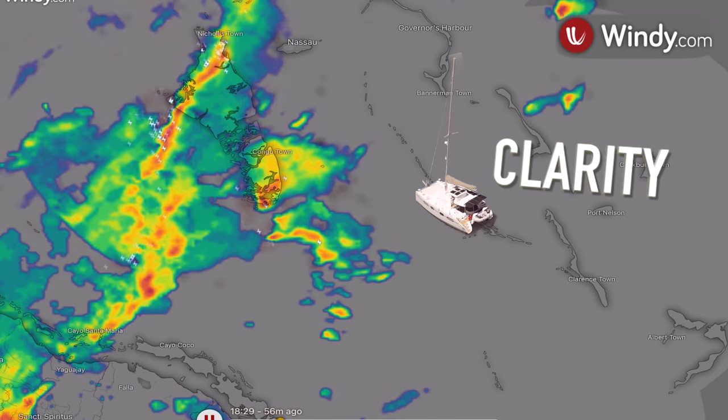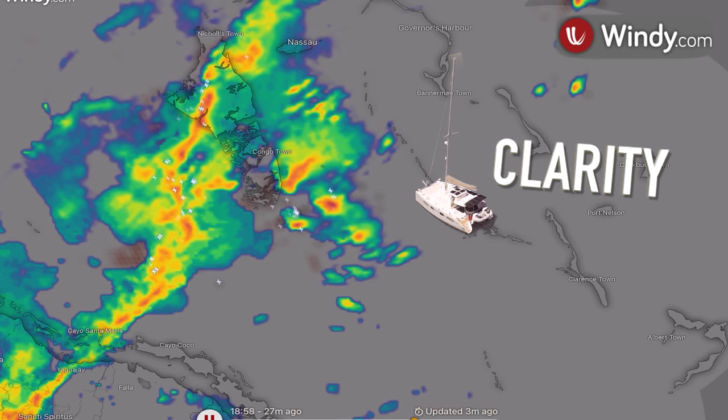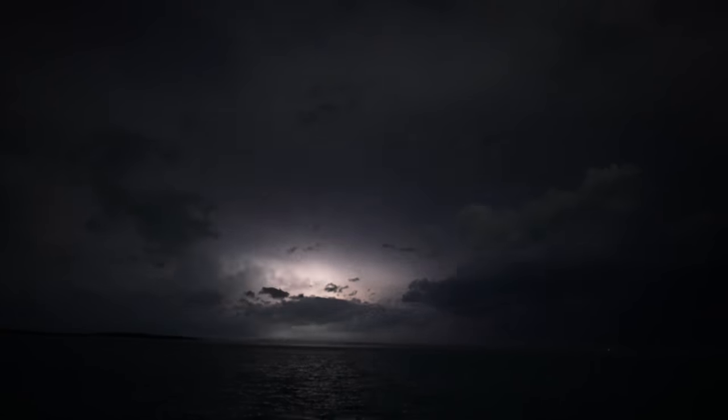As I've talked about before, one of our biggest fears aboard Clarity is a lightning strike. Not so much that we would sink or be injured, but that our season would be pretty much over. So I'm watching the skies very carefully as fronts approach. You probably know this, but there are many types of lightning, and the most dangerous is a cloud-to-ground strike. Most of the strikes this night were cloud-to-cloud, so less threat to our mast and our boat.